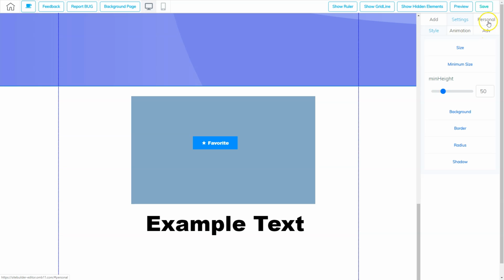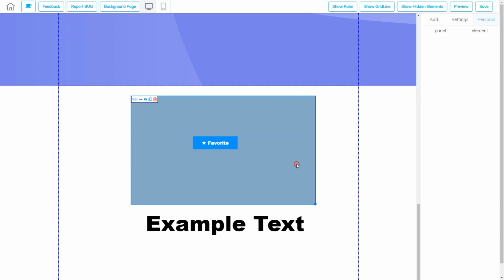And then also you have the personal area. The personal area is designed to allow you to save either a panel or an element, and that way you can use it on any website that you want to, any page that you want to. So if you like the design of this box, I could click on this box, then right click it, go to Advanced, and save the element here.